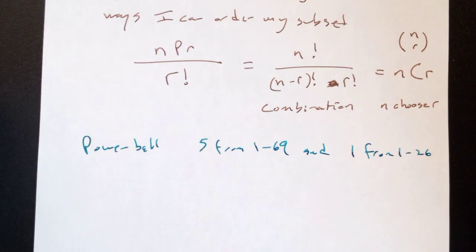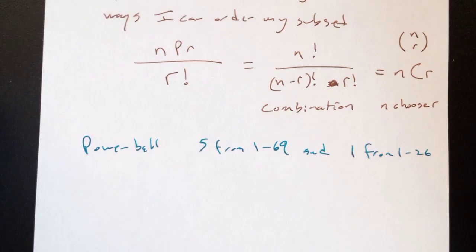Okay, wait a second. So it's 2 sets of choices with the word "and" between them, isn't it? You fill out your card and you turn it in, and they print out something for you, right? Then you wait until the drawing, and if all the numbers match, no matter what order they come out in, because they're just going to have a barrel full of balls, and they throw out the 5 white balls, and then they have 1 barrel full of red balls, and they throw out the 1 red ball. But that means if the number 17 comes up and it's on my ticket, I don't care if it came up first or fifth or fourth or second, it doesn't matter. The order in which my numbers come up doesn't matter.